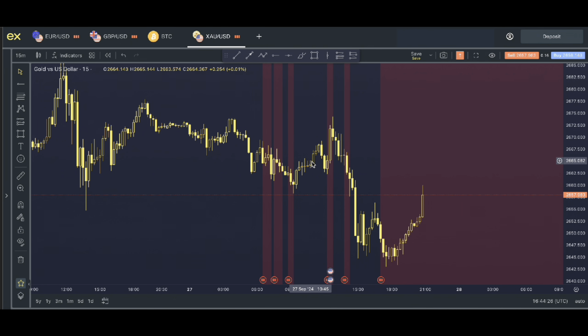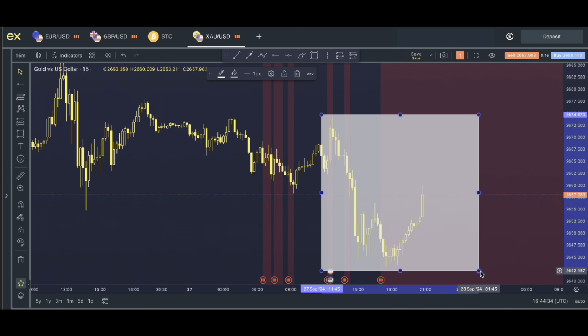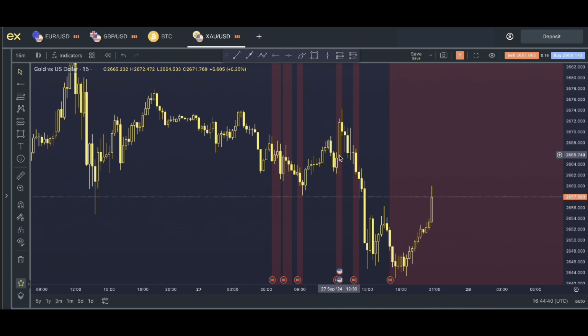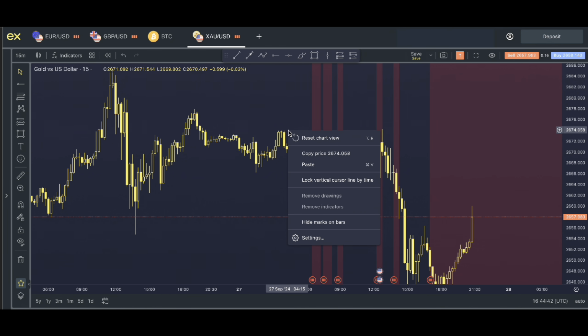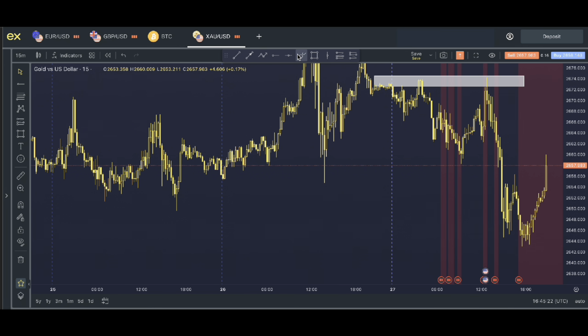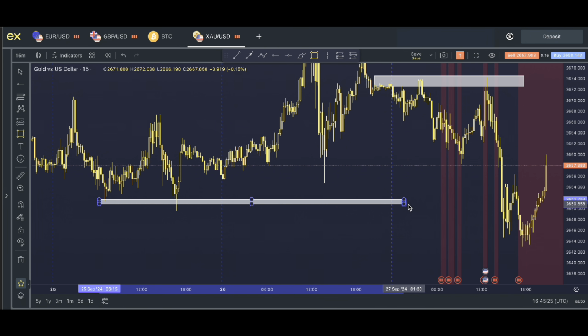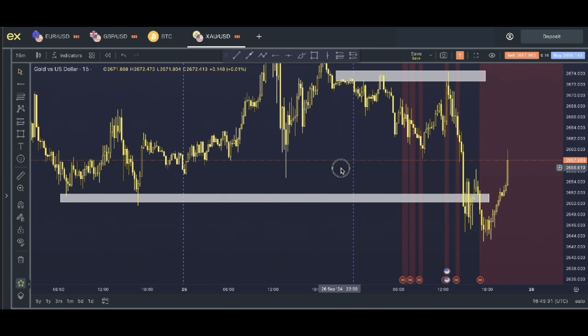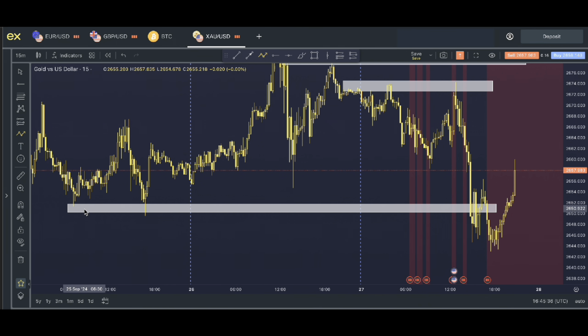The session opened around here. It's when the sessions open right here. So this is price action for Friday. On Friday, what really happened before the session opened? I had to draw my zones. Let me put a session range right there. To be honest, according to the strategy that we are trading, you can see we are having this right there. The market went down right there. If you check right now, you will see that we are having this support, right?